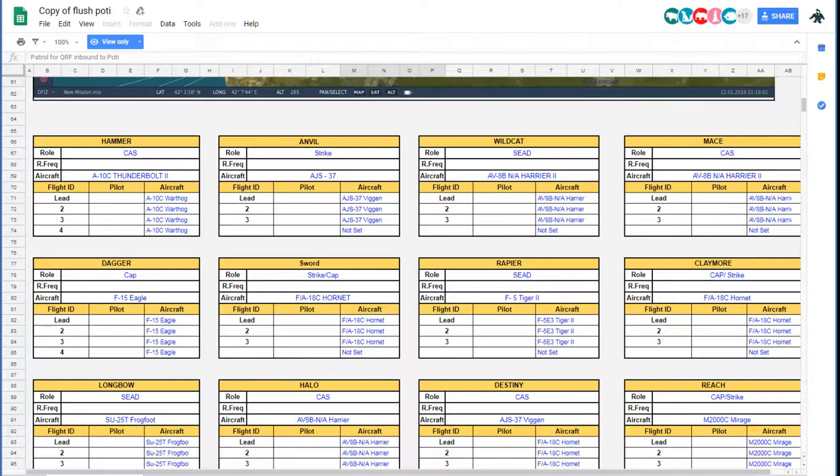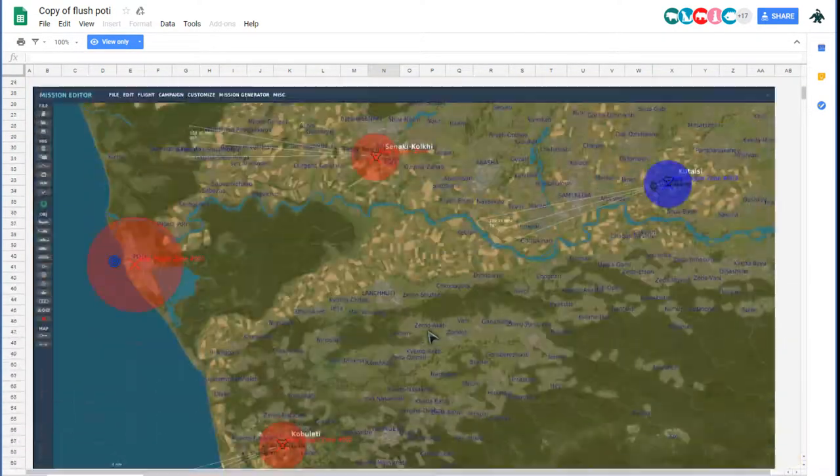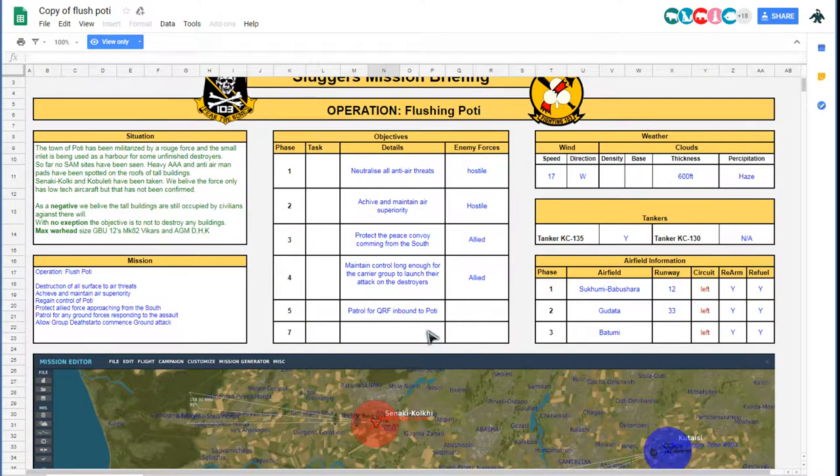Just as a note for laser, gentlemen, I would recommend we go for the laser codes, basically our radio frequency, then our number in the flight. So Wildcats, if I'm in charge, would be under 130 as frequency, then 1301 would be lead, 1302 would be number 2, etc. The good news for this mission is we do have AWACS and ground control. We do not have a JTAC other than platforms that will be airborne.